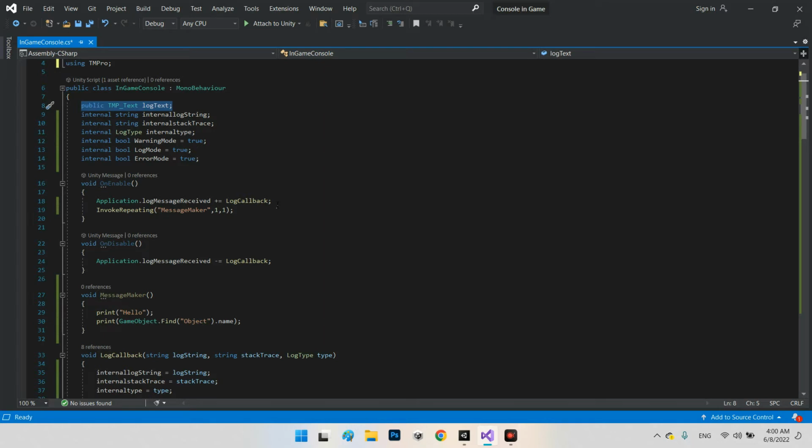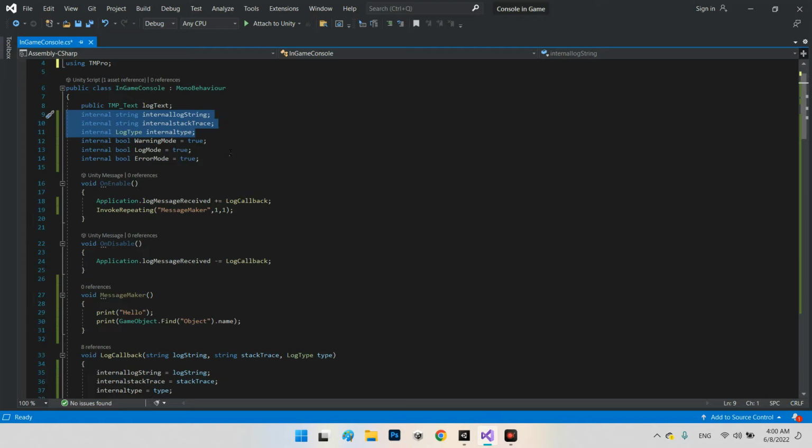Next step, I want to explain the base of the system, then we will come back to the variables. But yeah, we can go ahead with variables. For example, I will save the log string, stack trace, and internal type, the type of the log type. So we will use them if we want to change our mode.